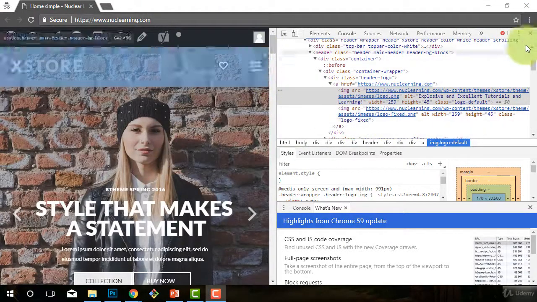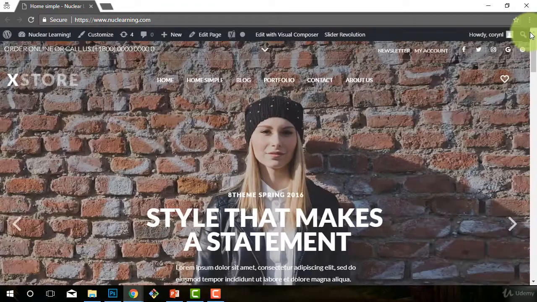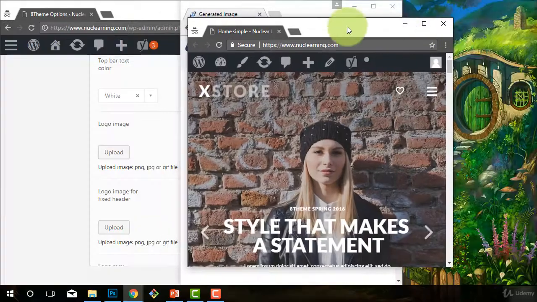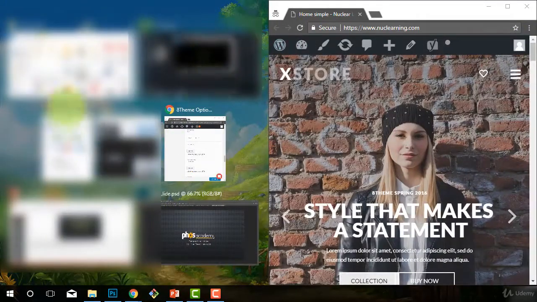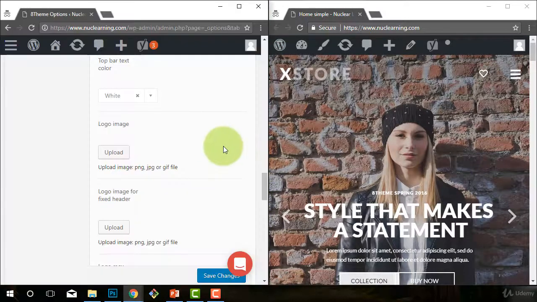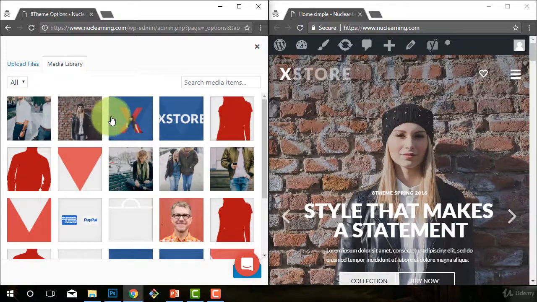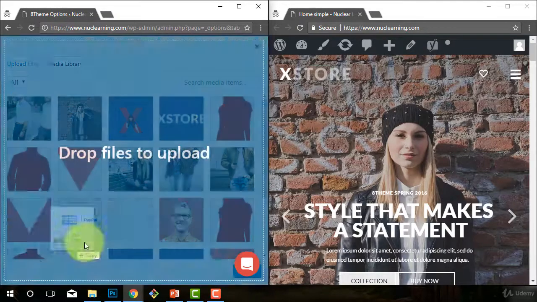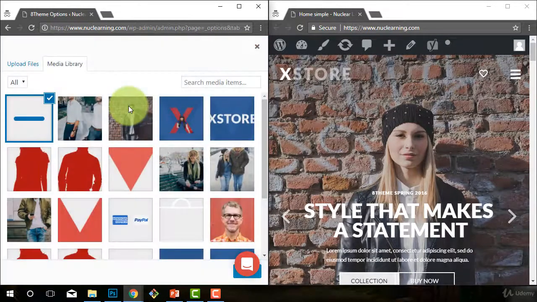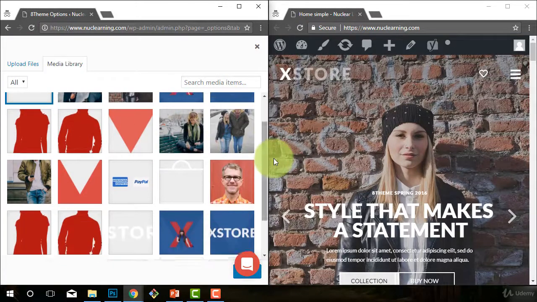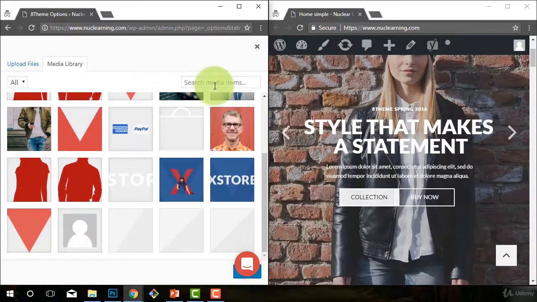Okay, so now I can close this out. I'm going to minimize that again and just put it off to the side and make sure I select my option here. This one, that's the one I'm looking for. So now we're going to go ahead and upload the logo here. Okay, so now we got our media library. And what's cool is we can just click and drag that image file that we had downloaded into it, and it will just download nicely for us.